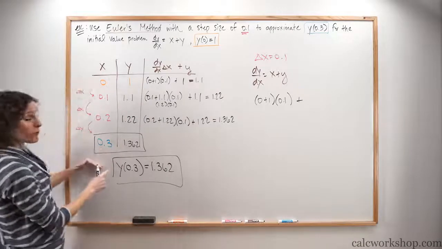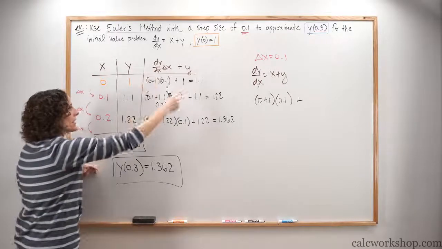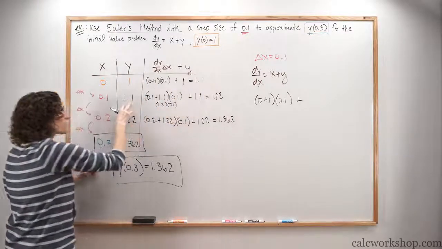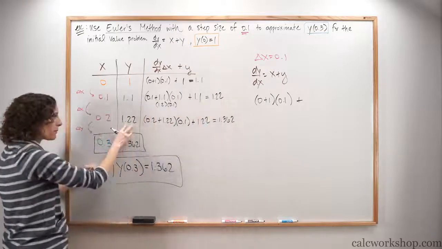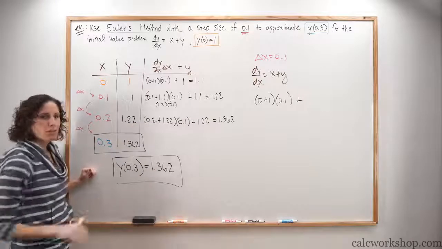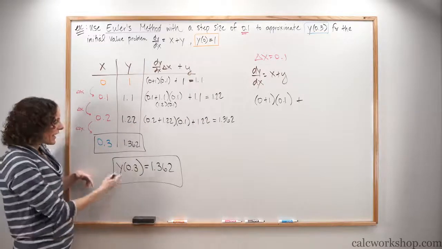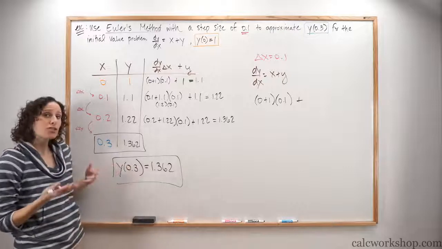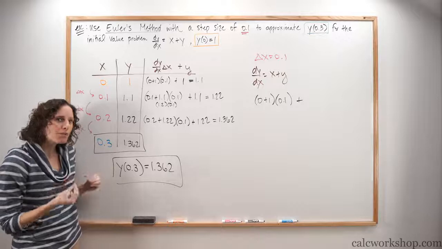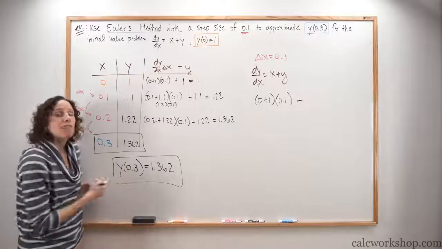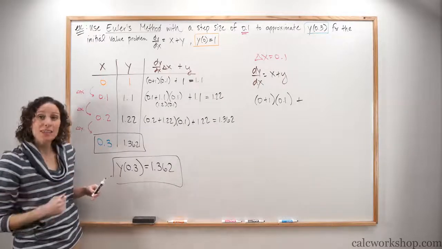So we always have our first column totally complete. And then all we've got to do is plug everything in and keep taking our new y value and using it for the next row. Go across, the new y value comes down to the next row, and you arrive at the answer that you're looking for. Not so bad. It's a pretty straightforward method. And if we were able to actually solve the differential equation, we would get a very, very close approximation to the given value that we have here because our step size is so small. So let's look at another question.